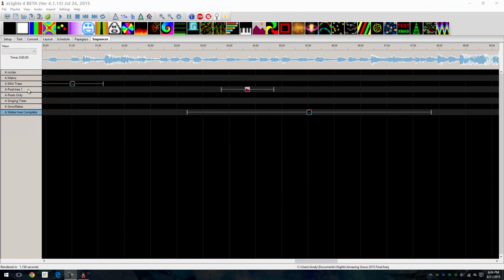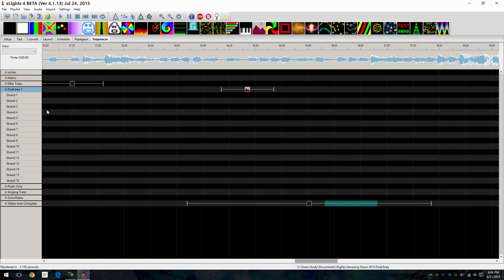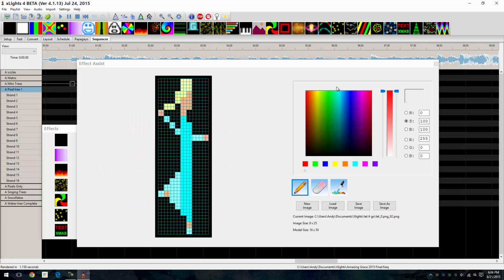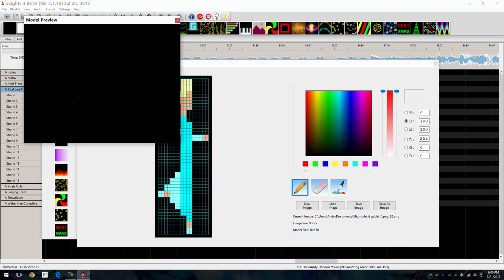So if I go over here and I want to work on, say, my pixel tree, and I want to add a picture on my pixel tree, you can just grab this picture effect here, go up here and drop it, and there's a picture of Elsa, and she's running back and forth on the tree. You can see her here and on both my trees there.